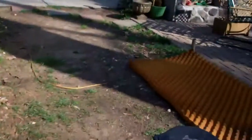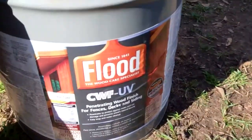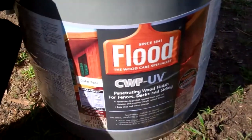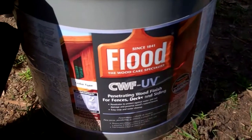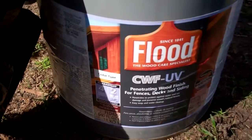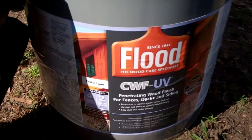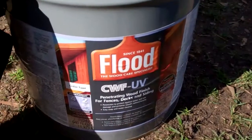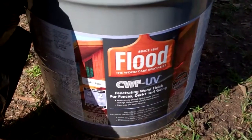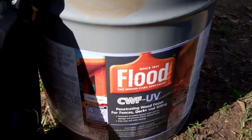and show you the stain we use here. It is the same stuff I've used in the past, the CWF UV protectant made by Flood, and this is some real good stain. We've had good luck with this on all of our staining projects. Relatively good price compared to everything else, so yep, I highly recommend this for any other woodworking staining projects.